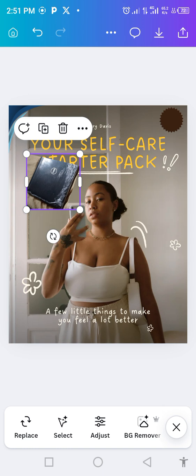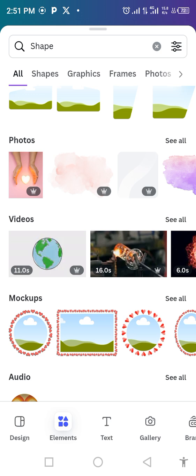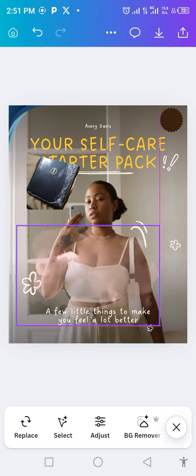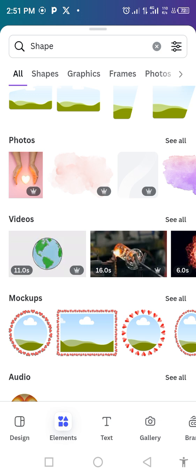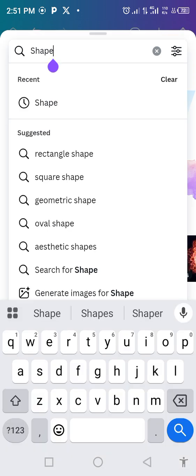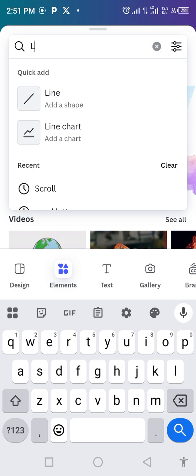You get it? So now let's go to the next one under elements. You have photos, you can input all these photos and all that. So it's just the same thing, click on any one. Now, what do you need to do? What you need to understand here is you can search for anything at all that you want.